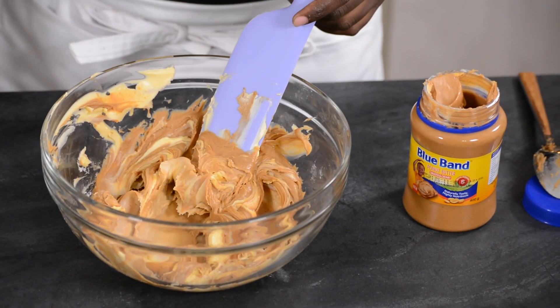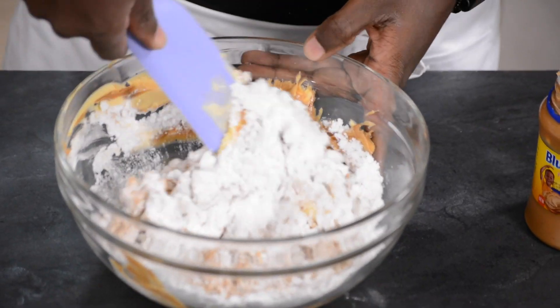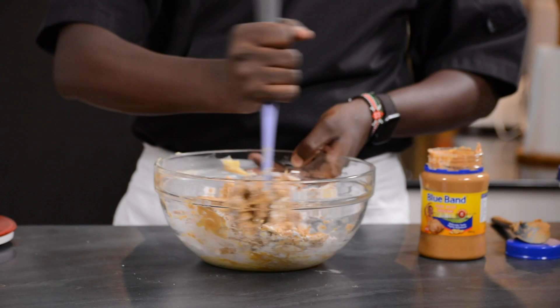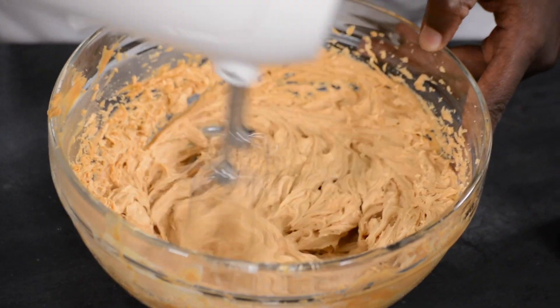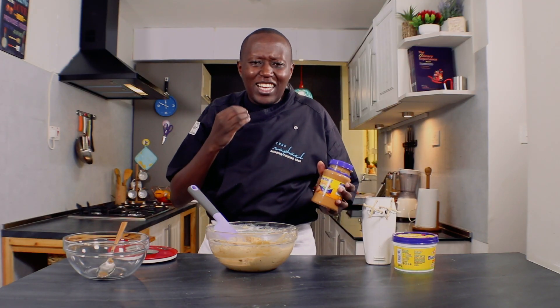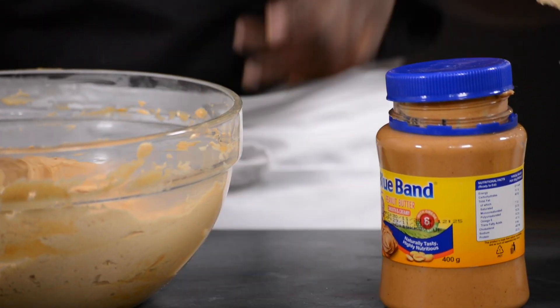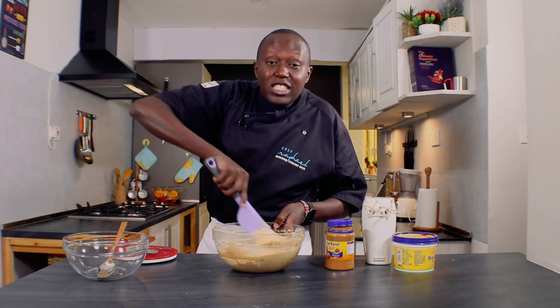To this I will add icing sugar — this is 100 grams. The amount of sugar is optional in terms of how much; if you feel like it's too sweet, you can always reduce it. It's a nice consistency — not too light, not too dense. One thing I've noticed about this peanut butter is that it has a sweetness to it. Even by itself it has a slight sweetness. Usually peanut butter is a little bit on the salty side, but this has a slight sweetness and it's going perfectly well together with the icing sugar and the margarine to come up with this delicious mixture. I can't wait to finish it on the cake.